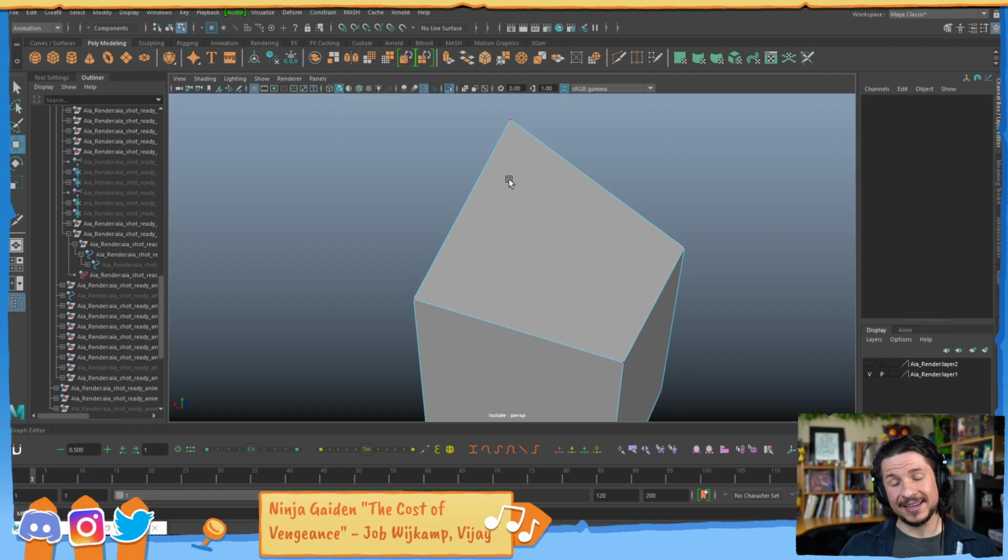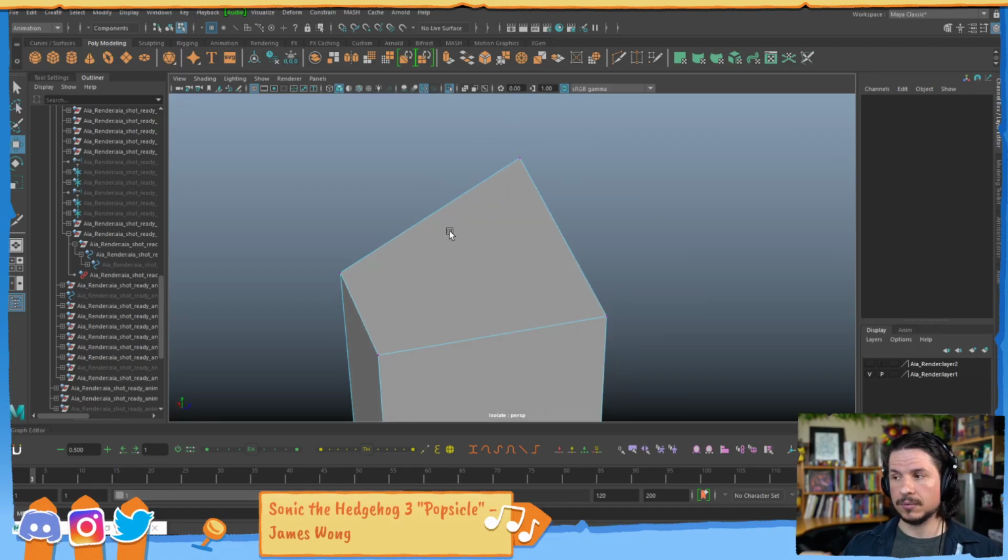This is Maya guessing at what you want to render this face as. It takes a little bit more calculation. And the more edges you get, the more it has to calculate, and it's not going to have any idea how to properly process that face. So with 4, it's okay because it's just on that edge where it's not that complex.